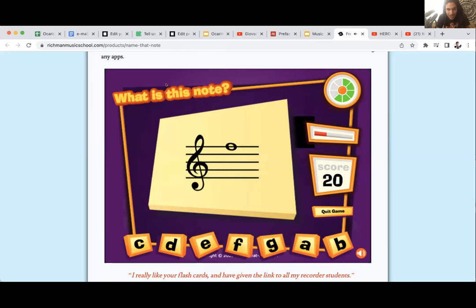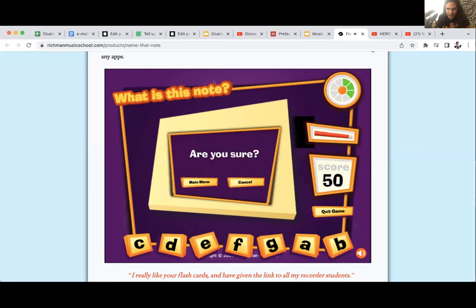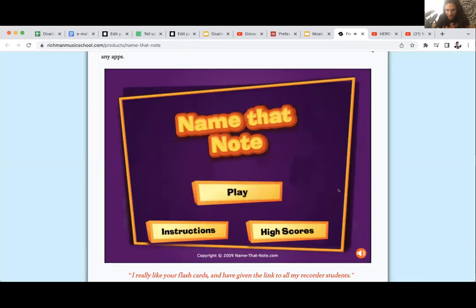That one's close, but it is A and F. Why? Because it's on the top line. What's that one? Yep, you got it. It's a D. Okay, and this one, last one, is an E. There you go. Okay, awesome. Obviously, y'all, we got 100% of that.